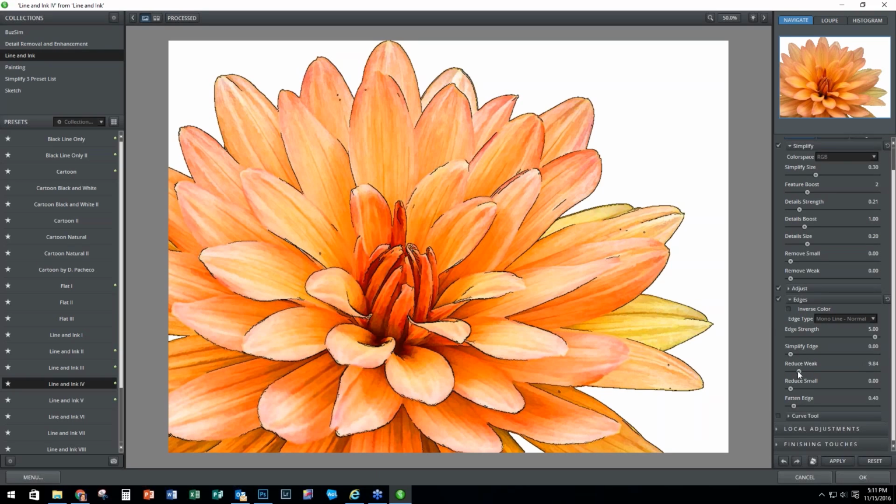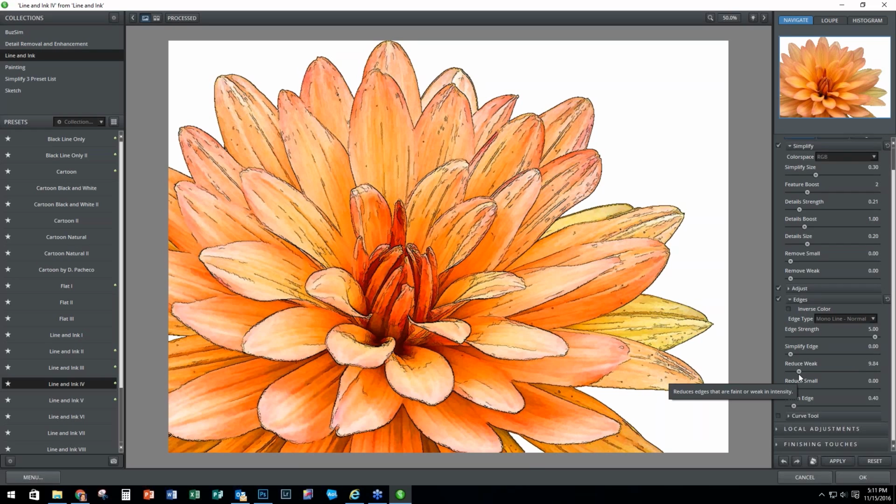And again, I only know these numbers because I wrote it down when I was trying to recreate this for you. This one actually, the first time I did it, I didn't write things down, so I really did have to try and remember what I did and recreate it. I think I came pretty close. And then fattening the edges just a little bit, about there. And that looks pretty good, so I'm going to say OK.